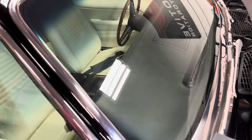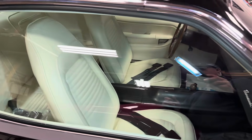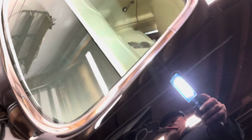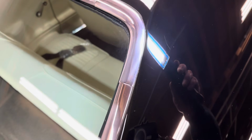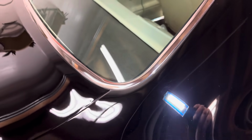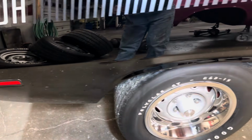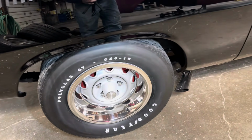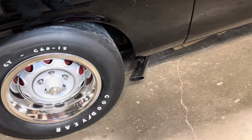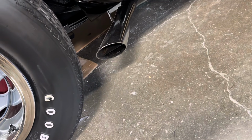We've got brand new glass, date coded all the way around. All brand new tinted glass, front and back. When we did the body work, we test fit all the chrome. Everything's nice and tight. We've got the original size Polyglas wheels on it. You can see that red drum back there. NOS tailpipe tips with the little baffle in the middle.